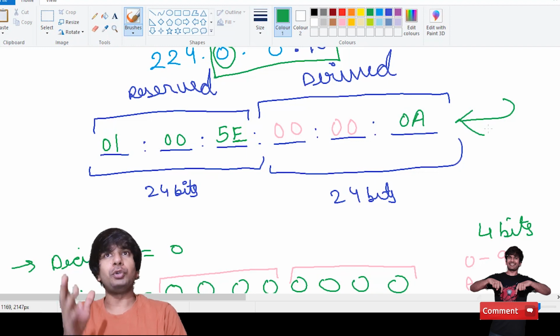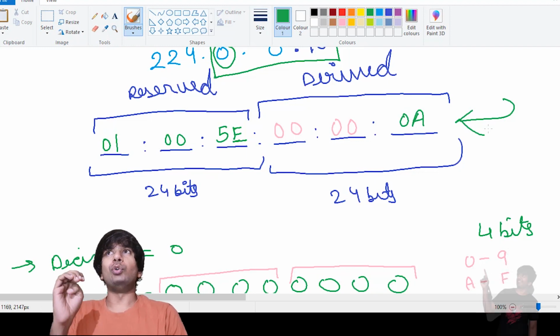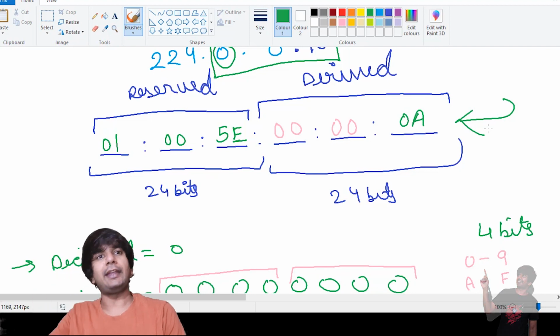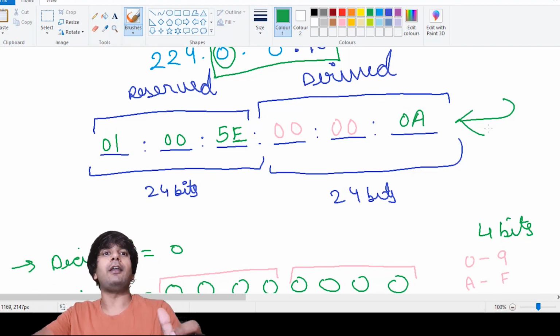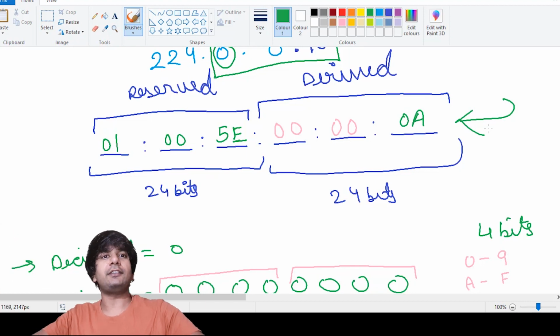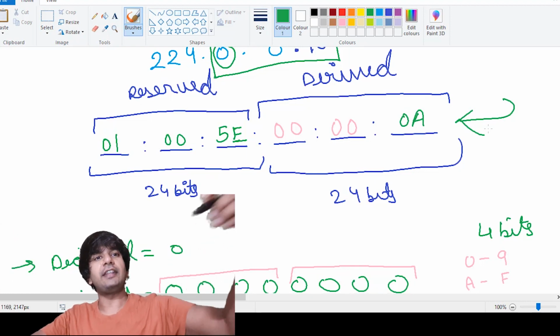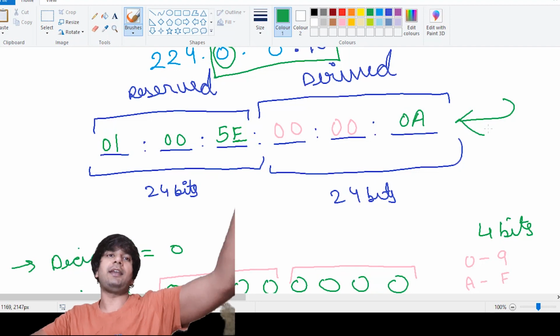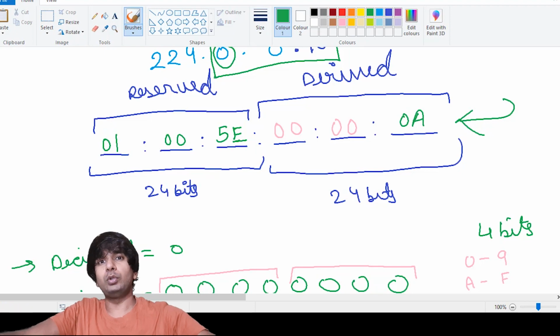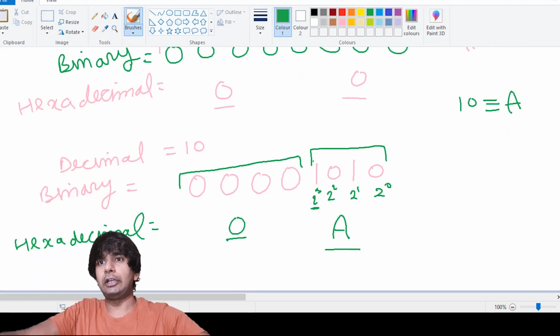So guys, you don't need to go to layer 3 in order to find out whether this packet belongs to EIGRP or not. Just by looking at the multicast MAC on the data link layer, your device will get to know that this packet belongs to EIGRP. So whether I need to accept it or drop it, a device can even take that decision on the data link layer. You don't need to further decapsulate to the network layer. Understand that? I hope you learned this and this concept is clear to you.